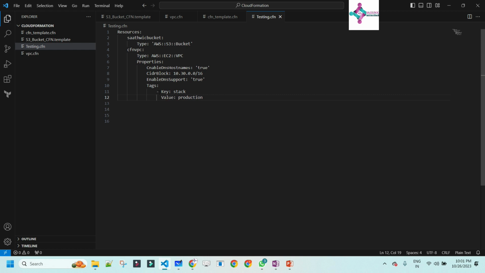And why this hyphen comes in: whenever you see a hyphen, it's an array. For example, properties doesn't have any hyphen, so it's a dictionary. Properties is a dictionary, tags is an array. You need to understand those differences too. So I have saved it.